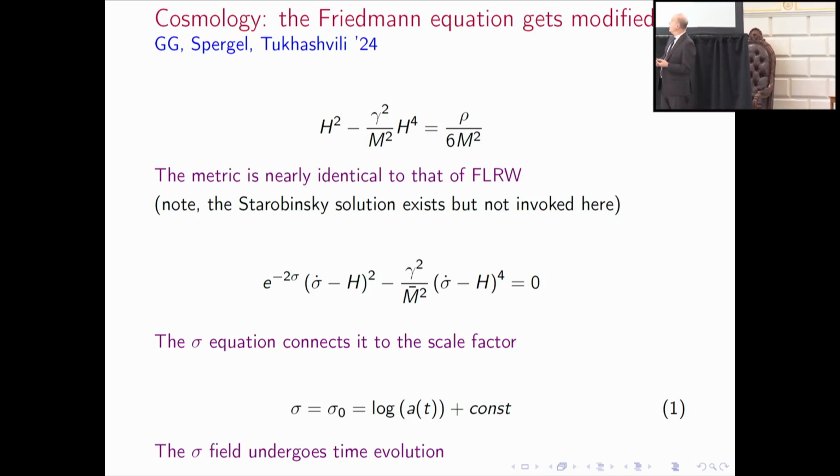So the first line, the left-hand side, H squared, is the conventional Friedmann part of the Friedmann equation. That's the scale factor derivative divided by the scale factor squared. And the right-hand side would be something that you would have gotten in conventional Einstein theory, but now you have that term proportional to gamma squared. That gamma squared is proportional to the coefficient A that I introduced. It just has pi's and such. I called it gamma squared also to signify that it's positive semi-definite, or positive, right? So that's the Friedmann equation.